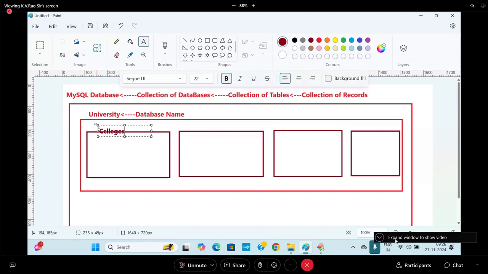This is called the college table. Next is courses offered by the university. Next is teachers, that is the teaching staff, as well as non-teaching staff.